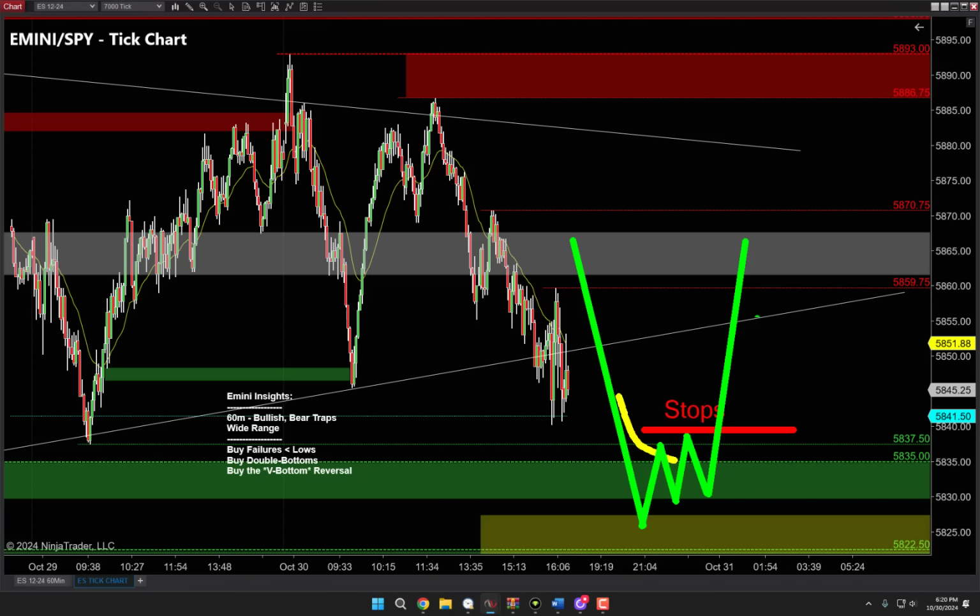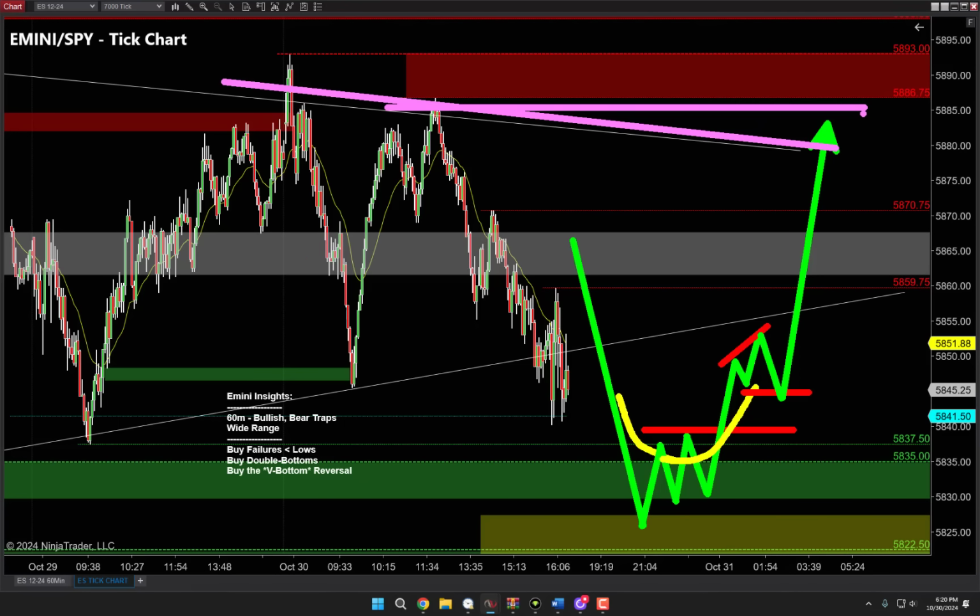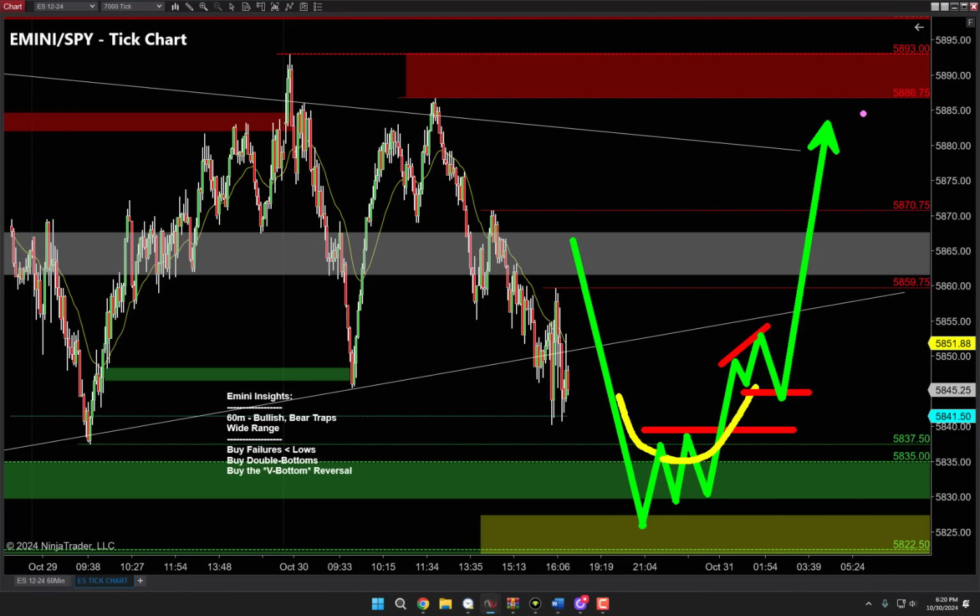Now remember, where's the market want to go? It wants to rotate all the way back to the side of that trading range. This is where, if you want to make more money, get better at adding to your winners, this is where we incorporate what I call a technical bear trap. Very simple pattern. It's a higher high in price and a move just below that prior low. And again, leave those runners up around these trend lines, up around these highs up here, right? Because ranges love to rotate. So trade number 1 of 3 trades I'm watching for in the S&P and SPY is a failure pattern into a technical bear trap pattern.